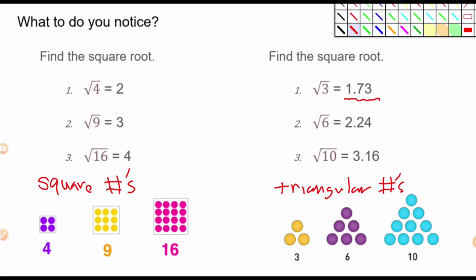And now, another reason why we can say these are square numbers is 4 can be written another way. We can write 4 as 2 squared. Does that make sense? 2 times 2 is 4. And these are called perfect squares. So 9 is a perfect square because we can write it as 3 squared. We can also write 16 as 4 squared. So you call them square numbers or perfect squares.